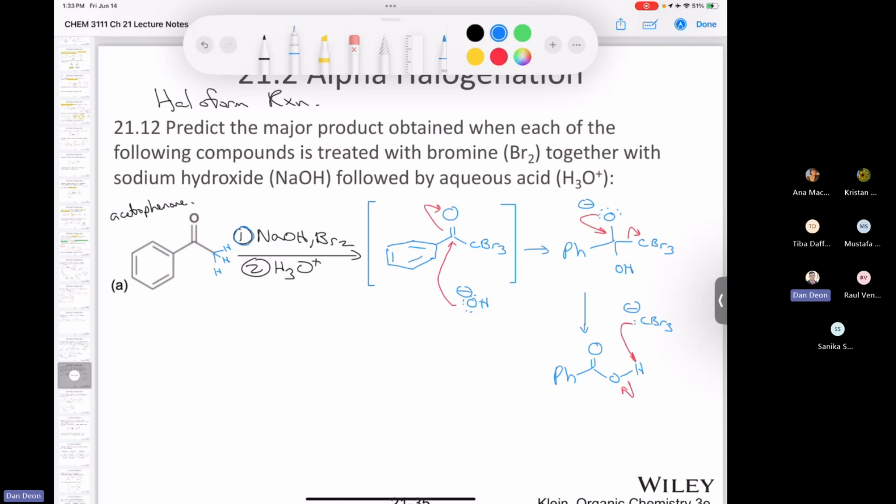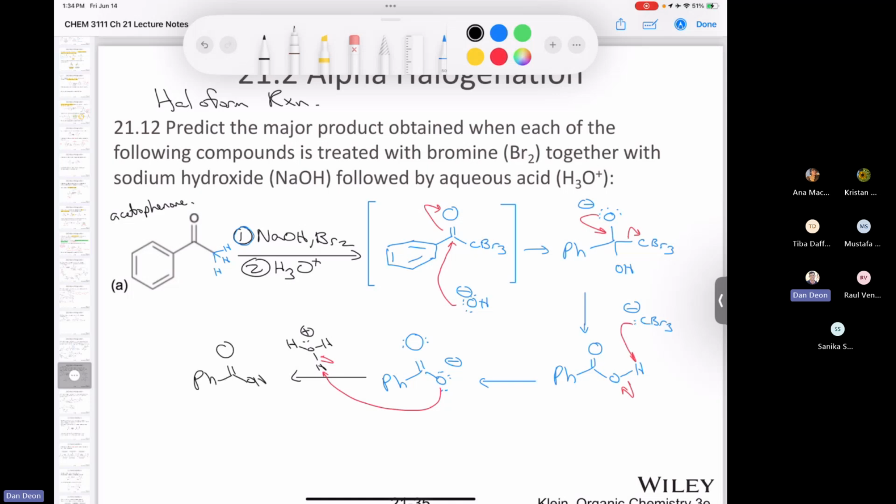So you actually end up with, after the first step, the carboxylate, okay? So you end up with the carboxylate anion like this, and that is why you put hydronium in. So in the last step, you put hydronium, and again, I know you don't need my help with this mechanism, but we'll just write it down. So what's going to happen is you're going to do a proton transfer like that, and you're going to end up with your benzoic acid.